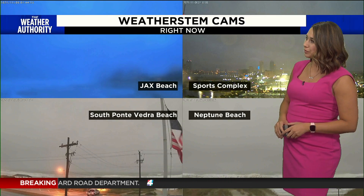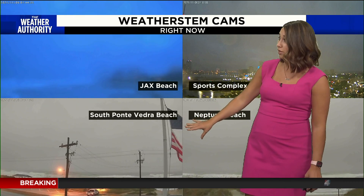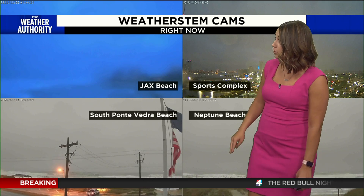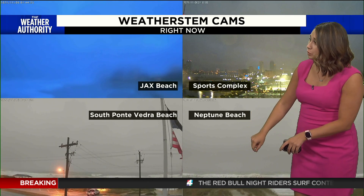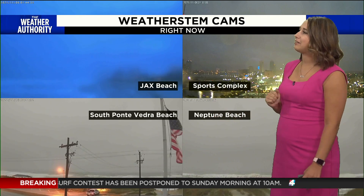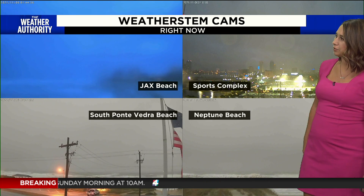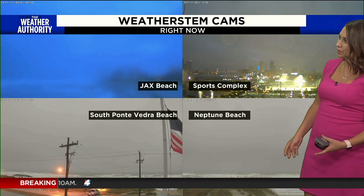Taking a live look at some of our cameras early this morning. Take a look at South Ponte Vedra Beach — this flag is torn apart, basically ripped to shreds, holding on by a thread. You can see the rough seas in both the Neptune Beach camera and the South Ponte Vedra Beach camera. Jack's Beach camera looks like it's a little — kind of not exactly the best view right now. The camera looks like it took a beating late last night. And here's a look over the downtown area early this morning.